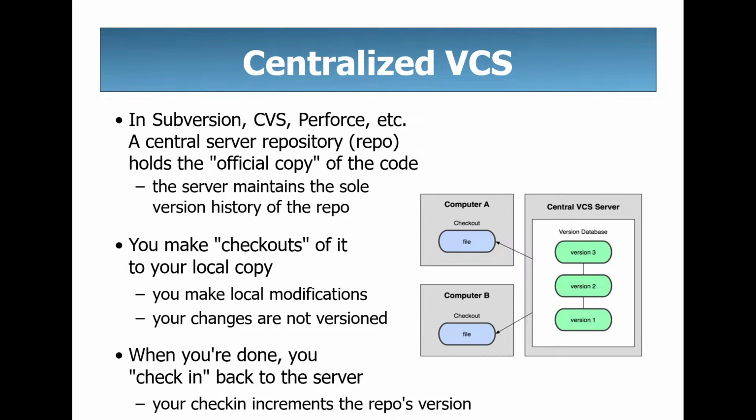Fourth one, collaboration. Simultaneous work. Multiple users can work on the project at the same time. They must commit their changes to the central repository to share their work with others. Synchronization. Users need to regularly update their local copies with the latest changes from the central repository to stay synchronized with the team.